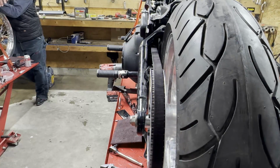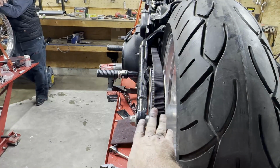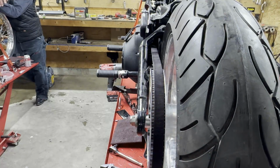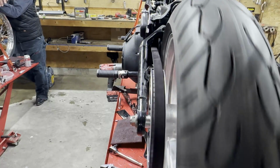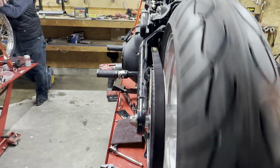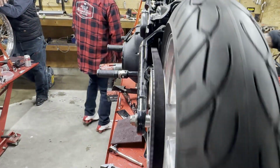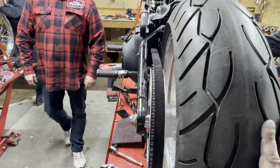Make sure that the wheel spins free. That way I'm not putting any undue wear on this belt. Now the thing is with these wheels, these new belts, it's impossible to get a custom pulley with the right size. So I want this to naturally try to run in the center without forcing pressure on either side of the pulley. We're looking pretty good right there. Wheel spins easy. The brakes aren't touching the rotor until you hit it, and then it locks up.